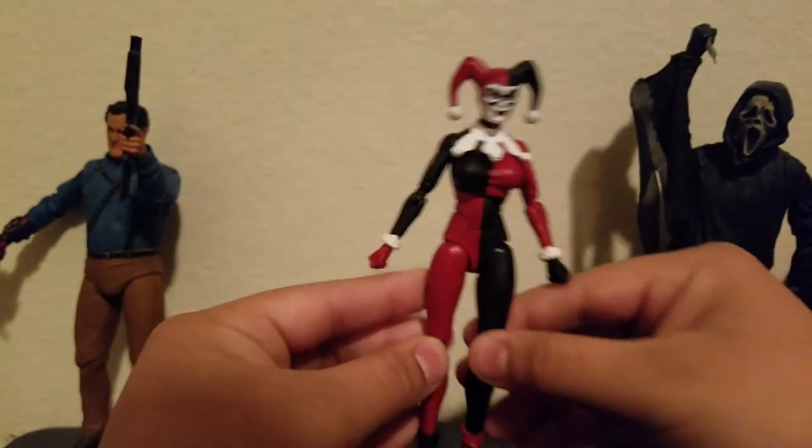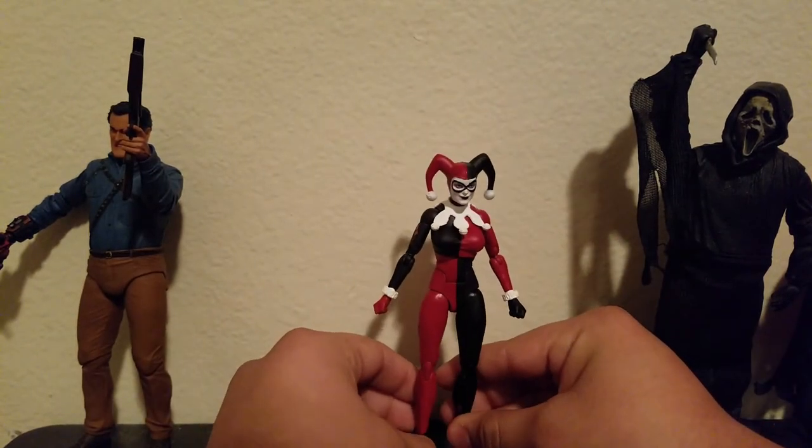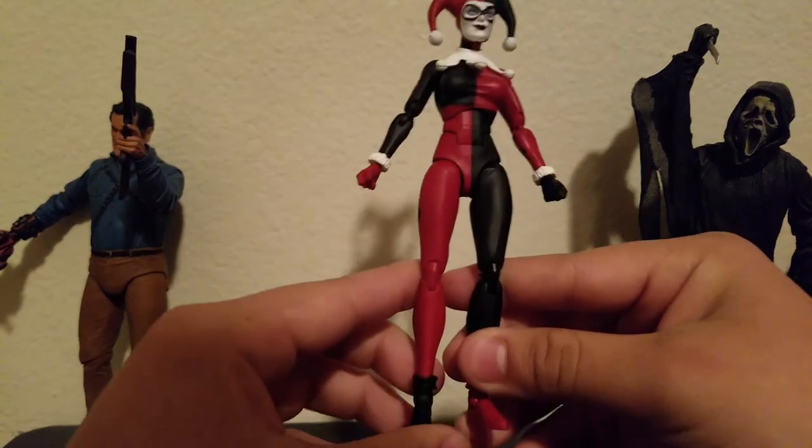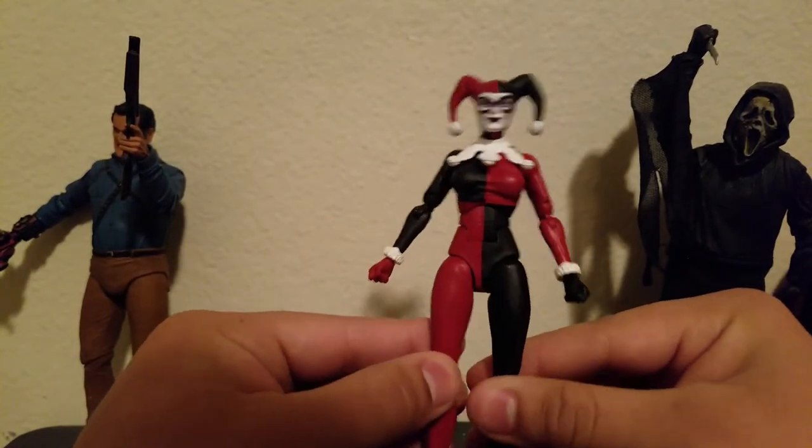And she does stand pretty well too. Just to add that, she is exactly 6 inches tall. I don't have a ruler with me though. Sorry guys. So yeah, the detail is amazing, and that's all I have to say.